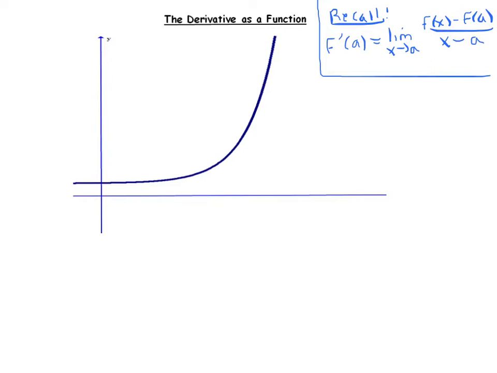So I give you a function, like f(x) equals x squared, and I say find the derivative at x equals 2. You plug into this definition, you simplify the limit, you get an answer. That answer is a number and it tells me the slope of the curve at x equals 2.